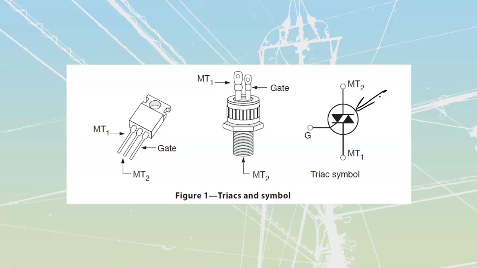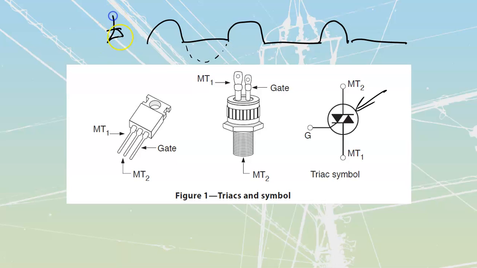Your SCR was a unidirectional device. An SCR could, at the very max, only pass through a hump and a line, a hump and a line, a hump and a line, like that, if we would gate that thing so it would be fully on. We always lost the lower second half of all of these waveforms when it was our SCR. I'll just draw this so that you keep track of the fact that we're talking about SCRs over there. So it was great when we were dealing with DC, and we could use it for large amounts of AC, let it commutate and stuff like that. But we would have to use 2 of them if we wanted to have this second half.